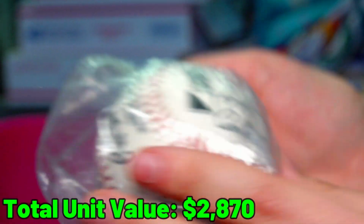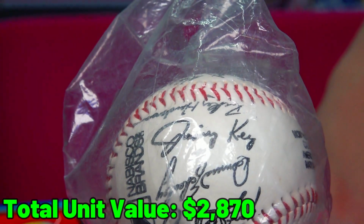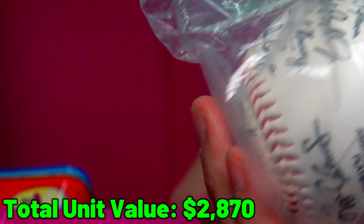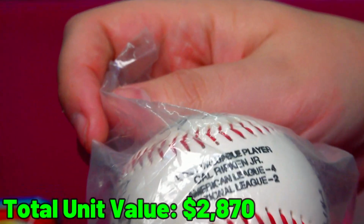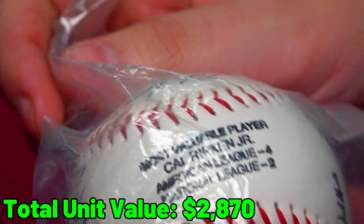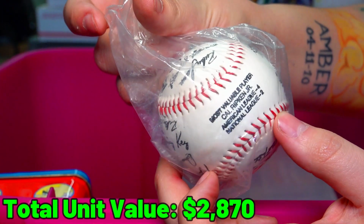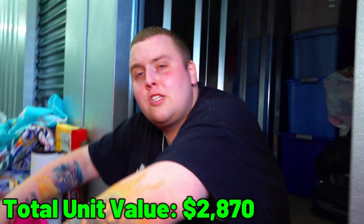Show the other one. Let's look at some over here. There's definitely a lot in there, that's for sure. Wow, spin it around one more time. Over here. Oh, look. Hold on. Look at the ball. It's the most valuable player Cal Ripken Jr. ball. That's sick. It's the All-Star team. 91 is what it says. Nice. Gosh, this unit's so cool.